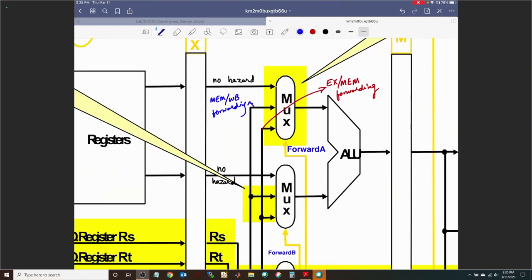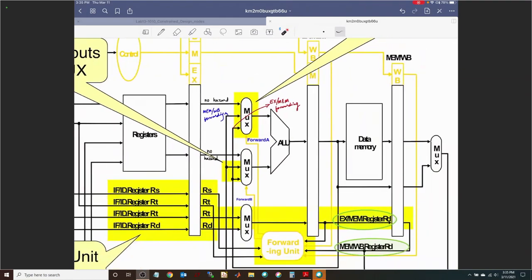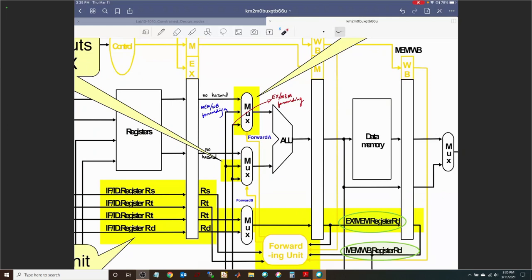Right. So in that case, you would forward. Let's see. To both of them, right? So to both of them, you would forward the same value. Let's take a look at that. I think that's a special case that we can take a look at. Let me try to get through this. This is a lot of information that I want to parse out before we get into those special cases.